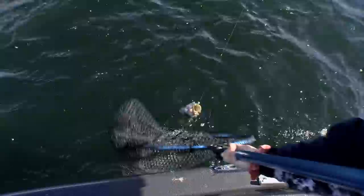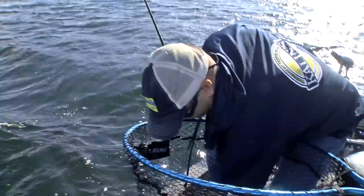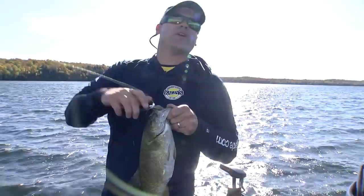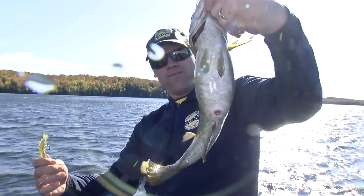Oh, and that's another beauty, look at that. Matt, that was literally the next cast. Yeah. And you're going real slow, huh? Super slow, ticking the rocks. That fish came out of the exact spot as the last one. Both sitting in 23, bombing up on this little rock point, and just catching footballs right now. Wow. Tickle tail swim bait. The tickle tail is putting in work.